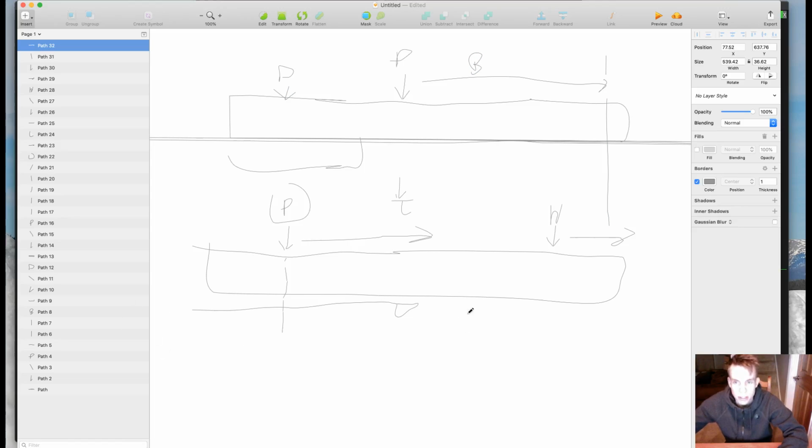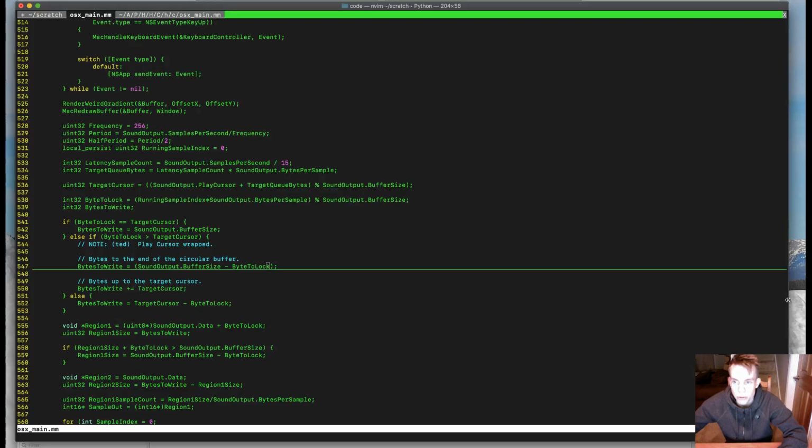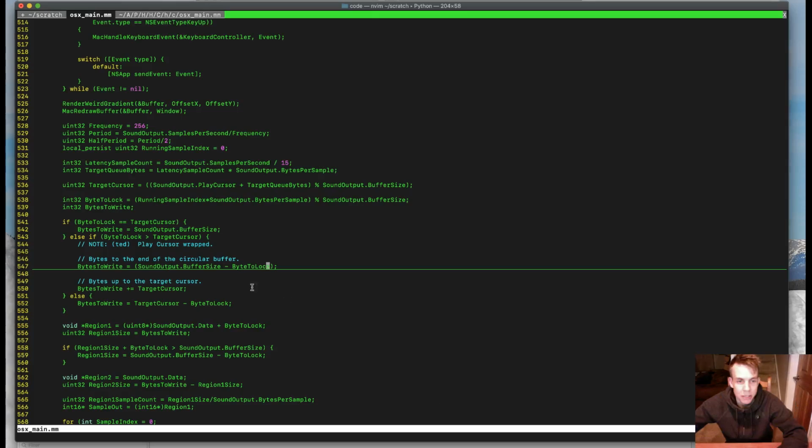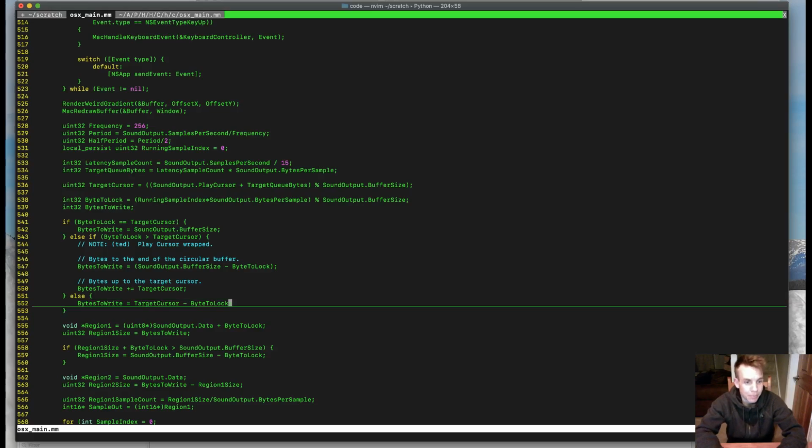Region 1 is buffer size minus the byte to lock. And region 2 is wherever the target cursor is, because if the target cursor is behind us, then the target cursor is just offset from the beginning of this buffer. So we just add that in, and that's the total amount of bytes that we're going to write.